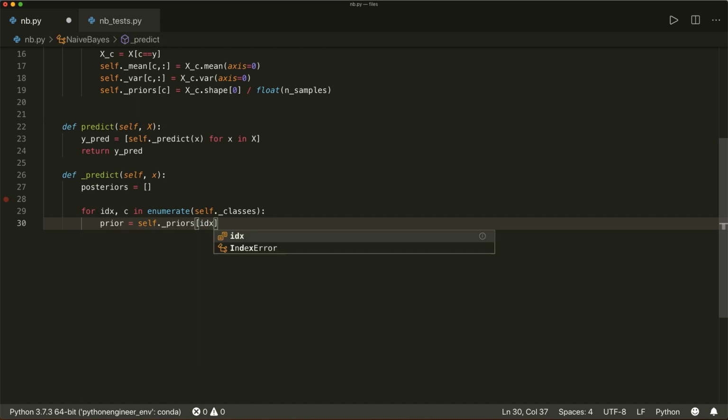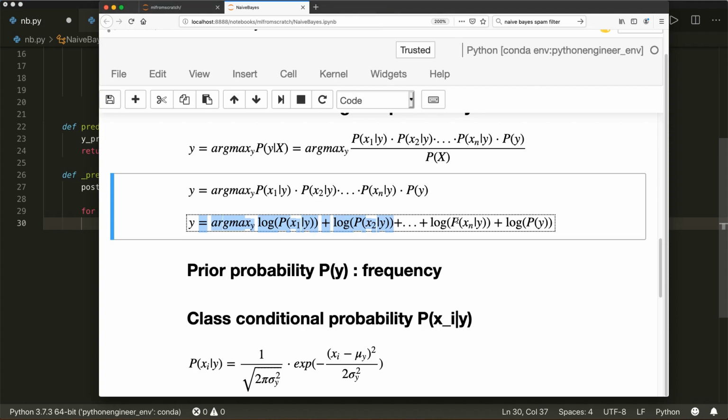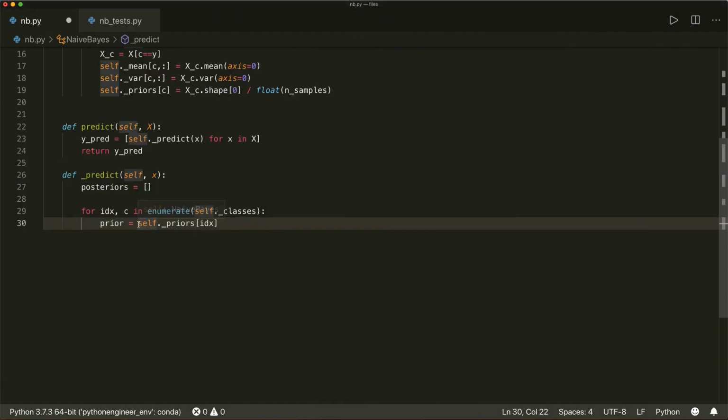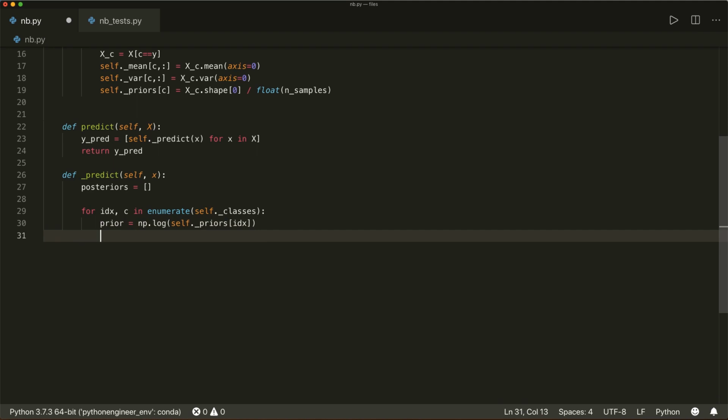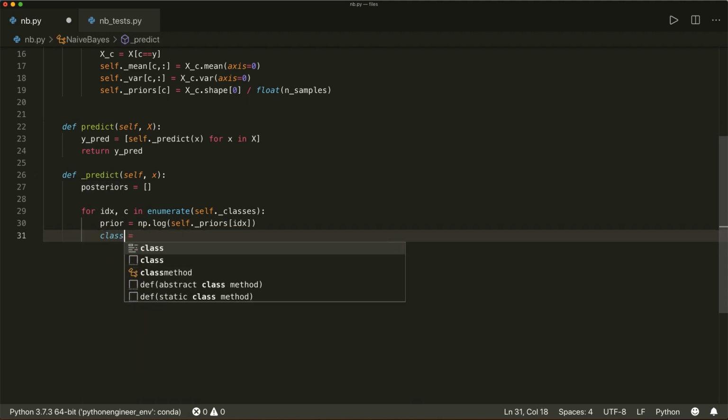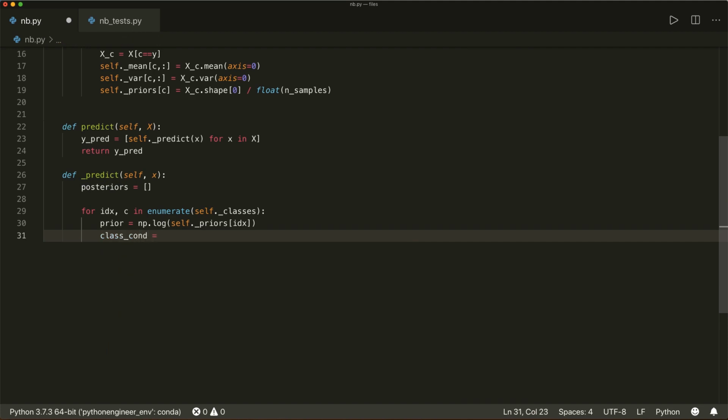And now, as I said, at the end we apply the log function. So let's apply this right here. So let's say np.log, and then create the posterior. So the posterior equals, or let's call this class conditional equals, and then we apply the Gaussian function.